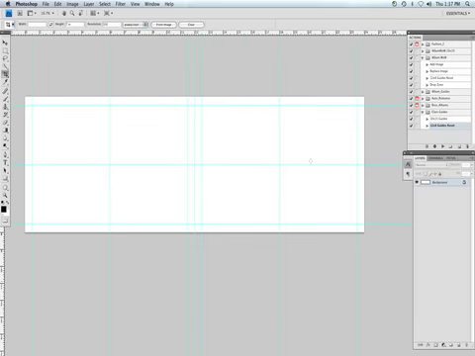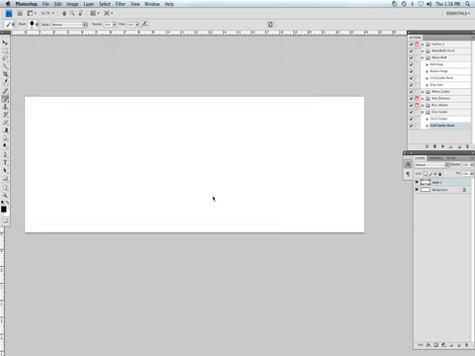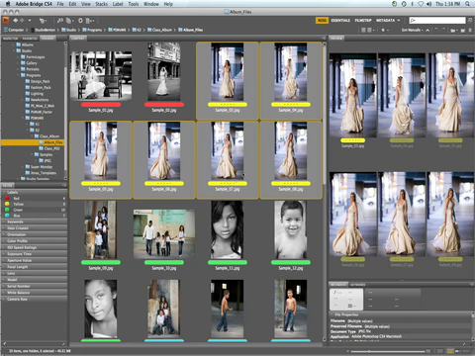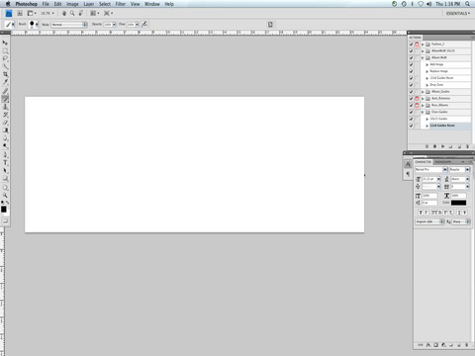Now, to kind of show you what I'm thinking, let's add a layer here and a brush. I'm going to go back to my selection logic here. I've got 6 vertical images. I've got a long panoramic spread here. 6 images into a 24-inch long spread would be split up into 4s.